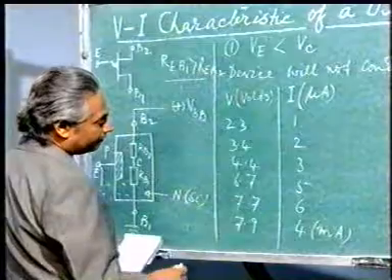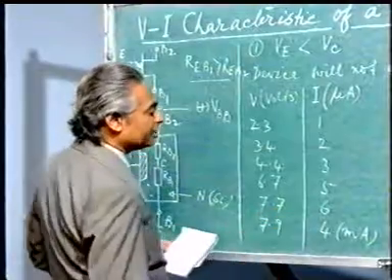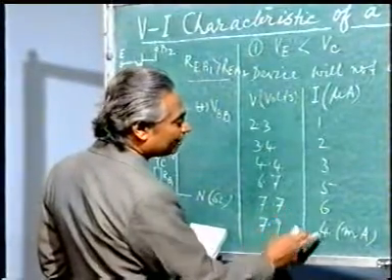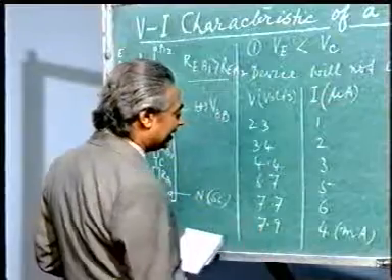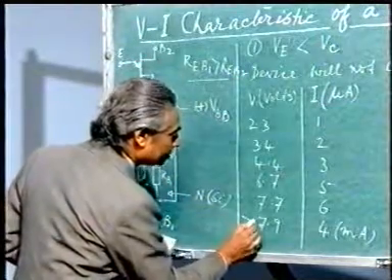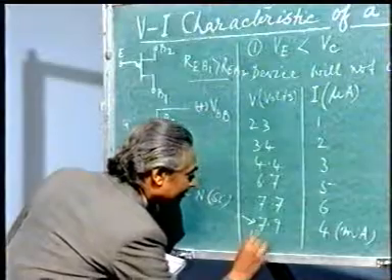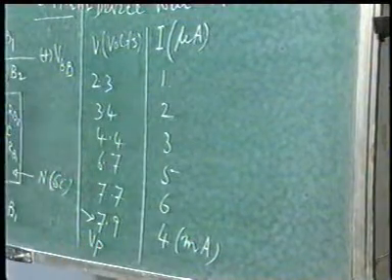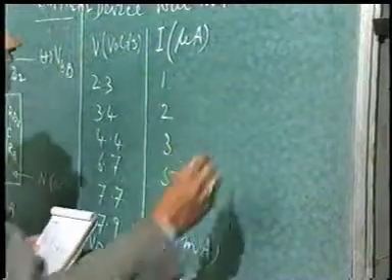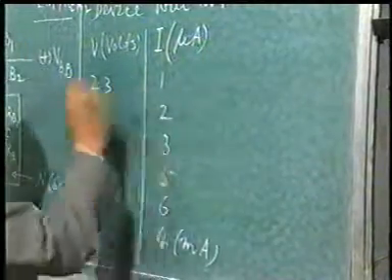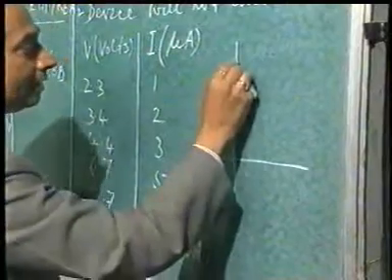Now here you will find that from 7.7 to 7.9 volts there is a sudden jump in the current from microampere to milliampere, and suddenly there is an inrush of current. So it clearly indicates that at 7.9 volts the device has triggered. That means this is the peak point voltage and this is the corresponding current. Now here we can draw the characteristic like this with these set of readings, and you will receive a characteristic like this.